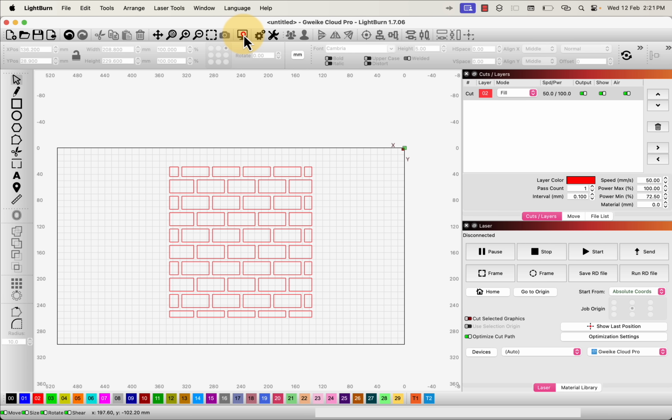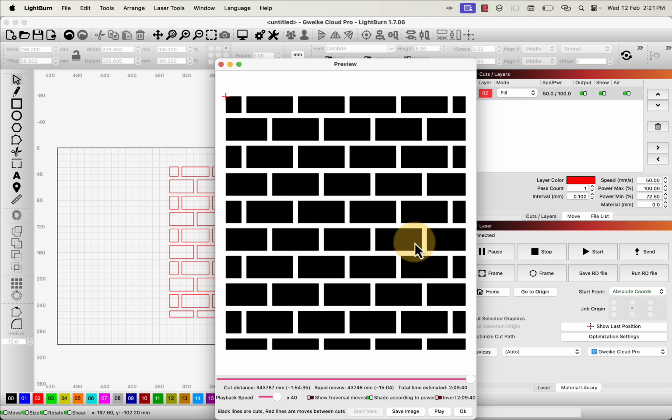Now if I preview this, you can see that currently it's engraving the bricks. That's because I have it set to fill mode, and it's just filling in all of these enclosed shapes, these little bricks. That might be what you want if you're making a texture plate for modeling clay, because you'd be pushing it into there, and then when you take the clay off, the bricks would be sticking out. But generally, if you're using it for something like a dollhouse or a terrain piece in your dungeon, you actually want the bricks to be sticking out, and you want the mortar to be sunk inwards. And at the moment, you'll get the opposite of that. The bricks will be sunk in.